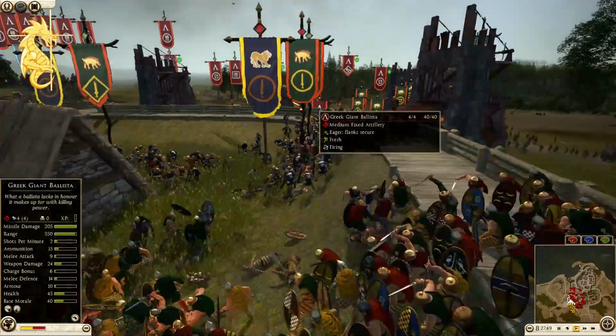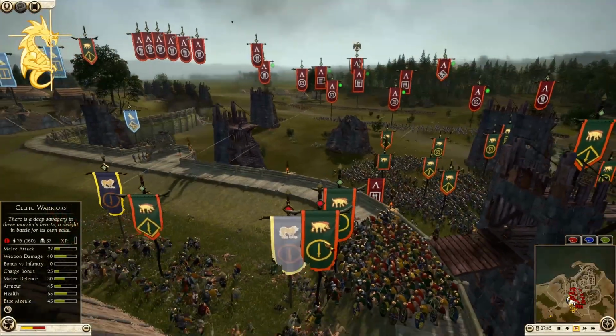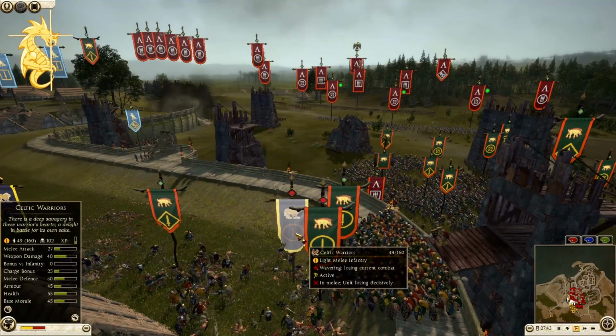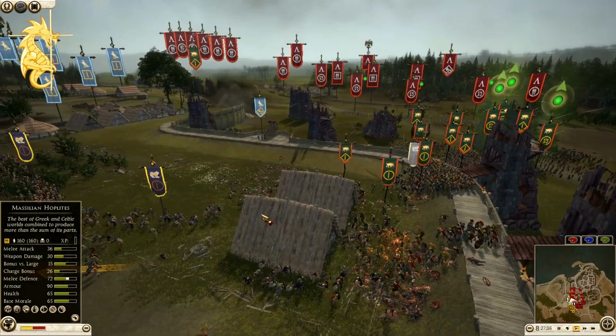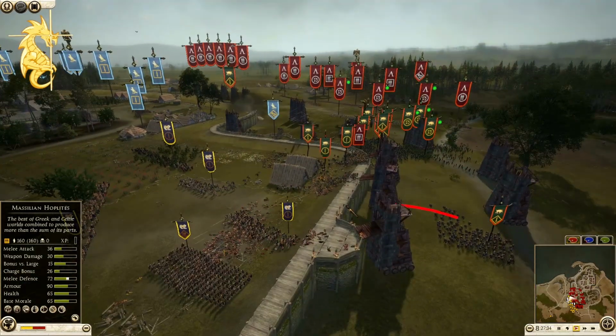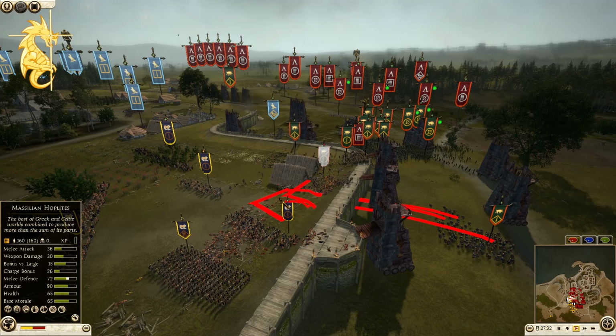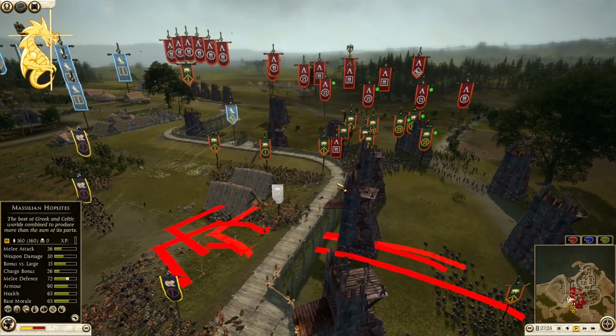Celtic Warriors. Let's see, we've got 35, 5 kills. The defending Celtic Warrior, 102. Chosen Swords with 89, but they're pretty beat up now. You gotta keep putting stuff up here, guys. You only have 1 unit that's come up as reinforcements so far.